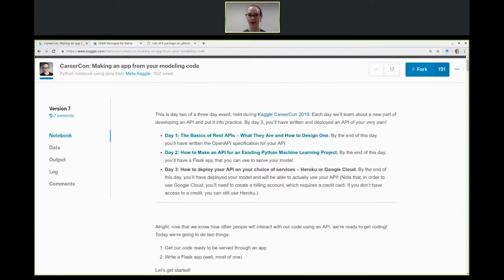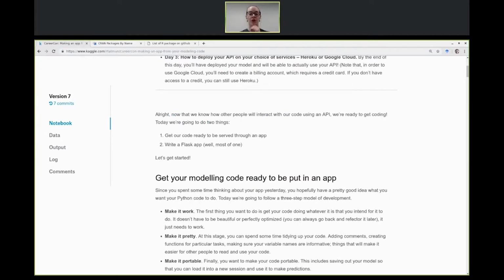And I got a lot of questions about this yesterday, like, okay, so we've designed our app. How does it go together? How do I make my model actually do things? And that's what we're going to talk about today. So the two things we're going to do is first we're going to prepare our code to be served through an app. If you guys are like me, when you're just working in notebooks and getting stuff working, things can get a little spaghetti-like. If you've ever heard of spaghetti code where stuff just goes everywhere. At an early stage of the work process, I think we all tend to be there.